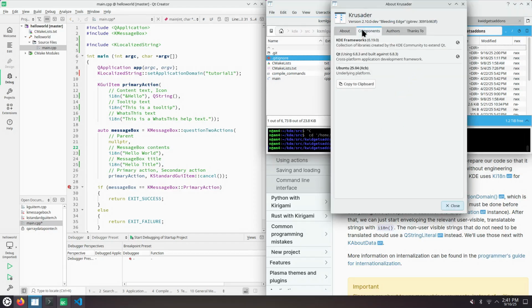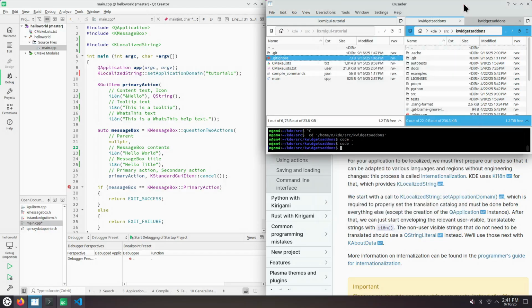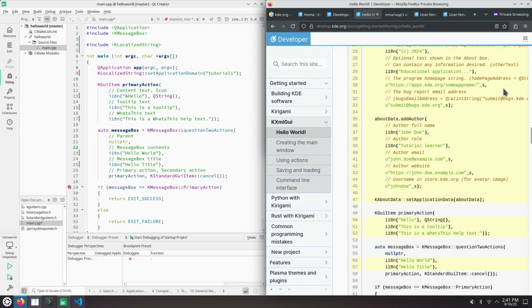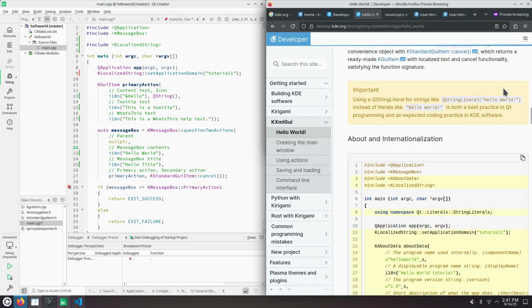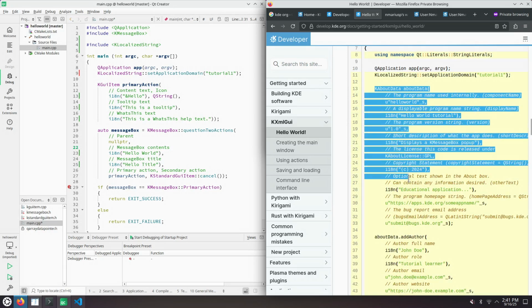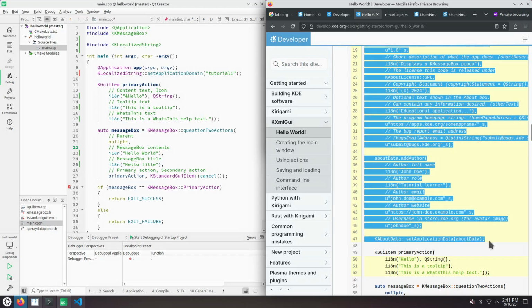So the components are going to be defined in KAboutData, authors in there, thanks to, etc. These URLs. Okay. And for that, we're going to add these two blobs, 3 lines.